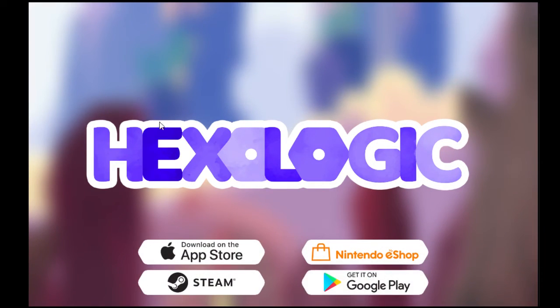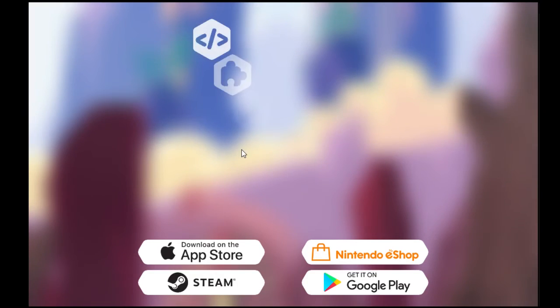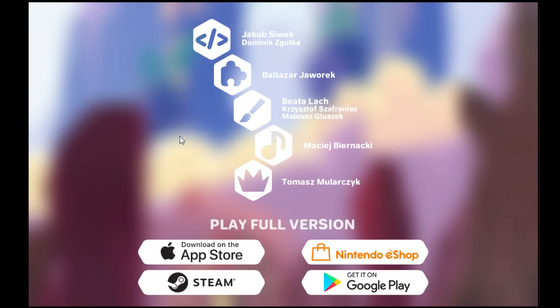HEXOLOGIC. It is a very fun game. Beautiful. I liked the music. It was fun. Way to spend the evening. And it's over on Congregate. I'm going to leave a link in the description. Thank you to all of these fine people for making a fun game that I was able to dissect and have fun seeing where they put in their effort.